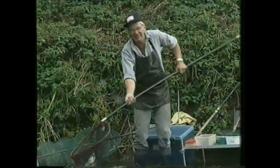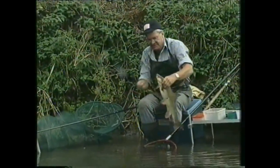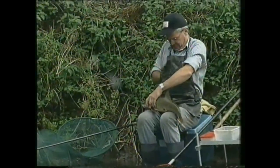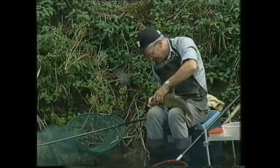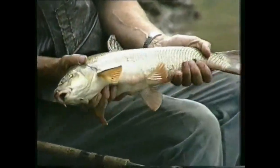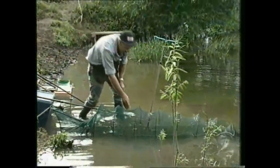I think I use that word beautiful maybe a bit too much, but there ain't no other word to describe a fish like that. That is a belter weed as well. I've got to use my disgorger on it again. And there he goes. That's a beaut. That's a real beaut. Thing's about five and a half pounds, I would think. Nice fish. There you go, then, old mate. Just ease into that deeper water a little bit. And down he goes.